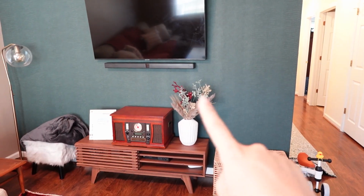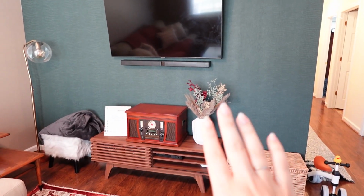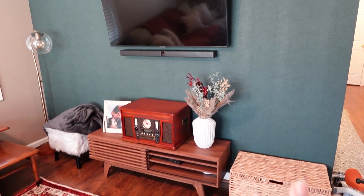I do also love my vase here. I feel like that floral arrangement looks perfect there. I just love it. And then we got a little toy basket. I bought that for Alice's toys so we can keep them out here and they're not so cluttered and crazy in the room, but I'm just loving it.